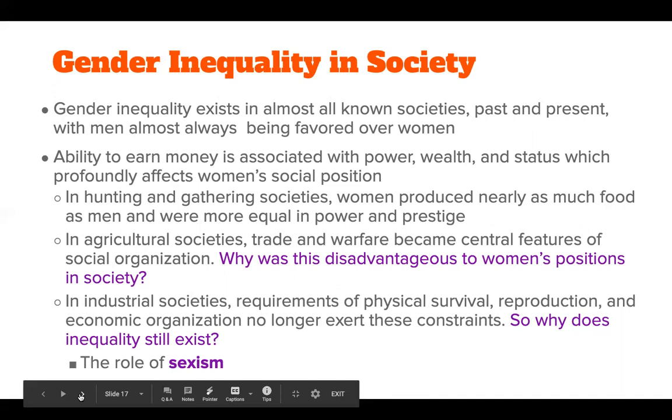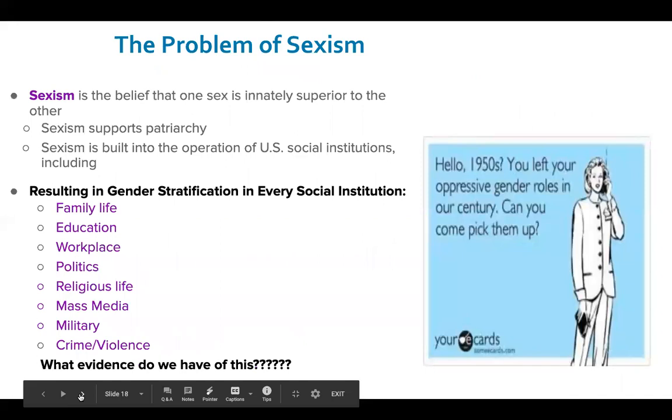And so, unsurprisingly, as we move into those industrial societies, the role of sexism really started to loom large in a way that, not that it didn't necessarily exist in agricultural societies, because it more than certainly did, but the idea that men are just innately superior to women, that they are biologically predisposed to have these conditions like leadership and aggression and seriousness and non-emotionality, that make them better in the world of education, better in the world of business, better in the world of politics.